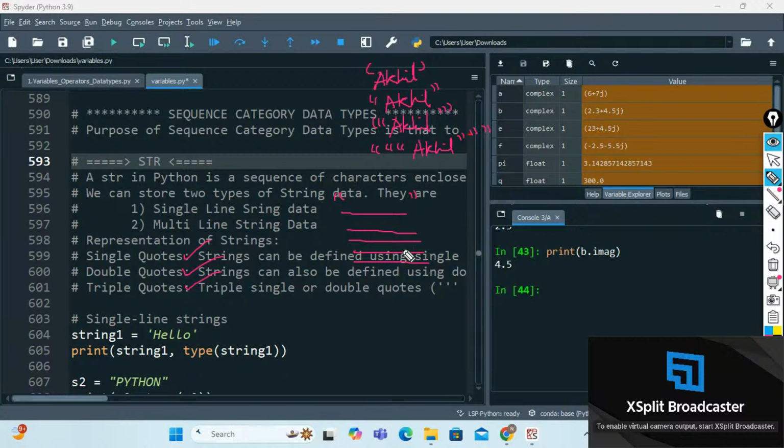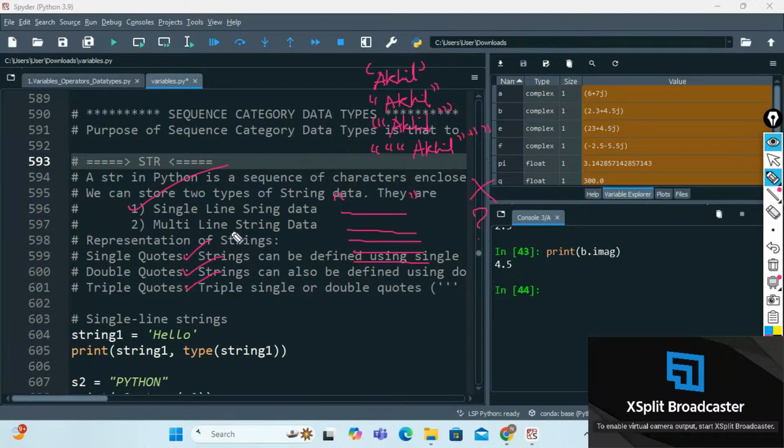Here comes the question. Can I use each and every quotation for both these types? The answer is no. Why, Akhil? What is the problem? For single line string data, you can use single quotes, double quotes, triple single, or triple double. So for single line string data, you can use all the types of quotations.